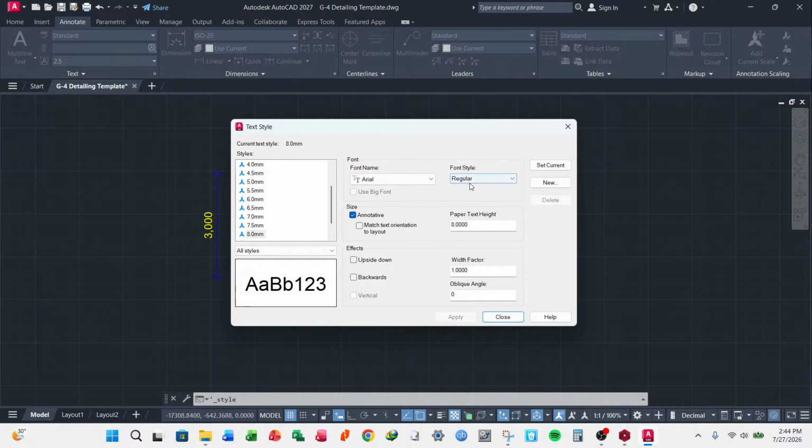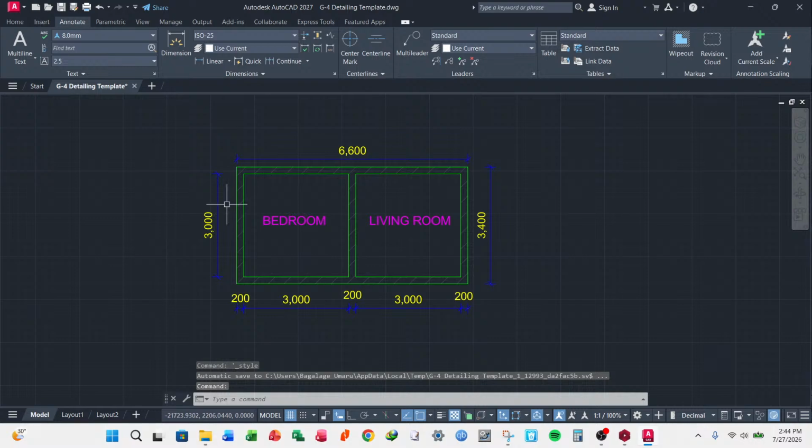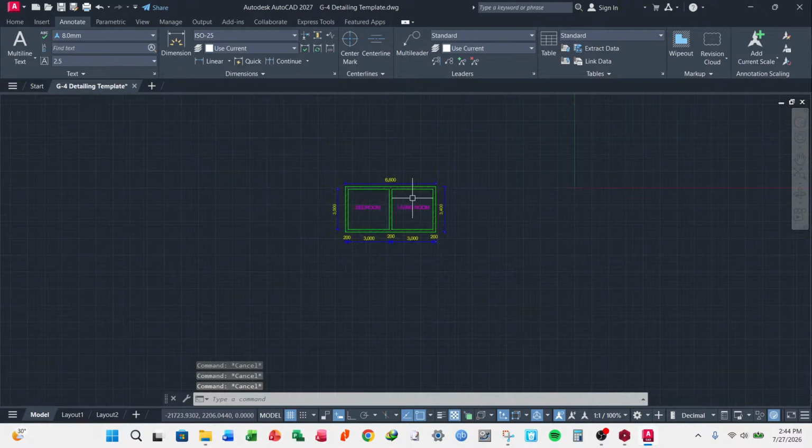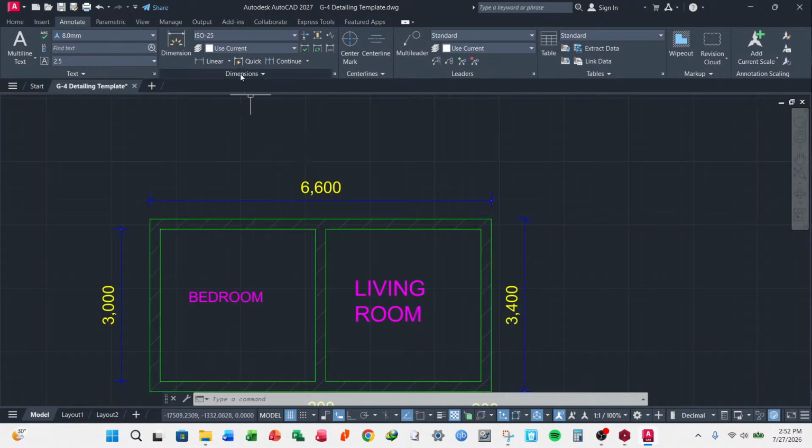Okay, so we are done with text styles. To create dimension styles, simply expand here.